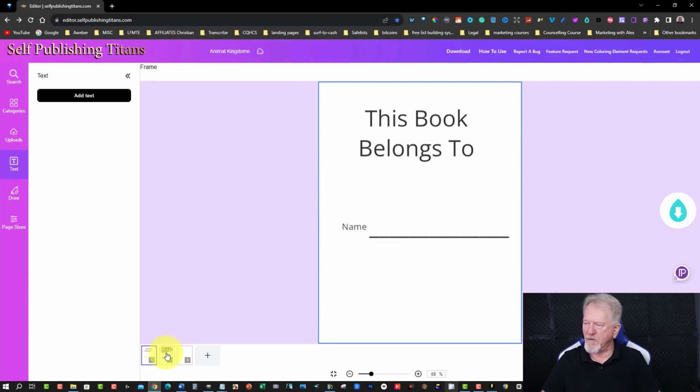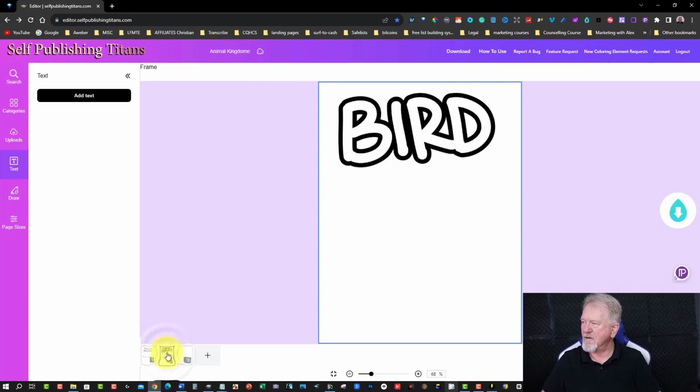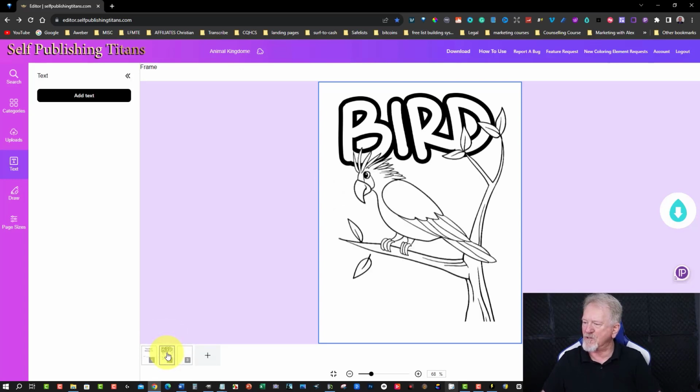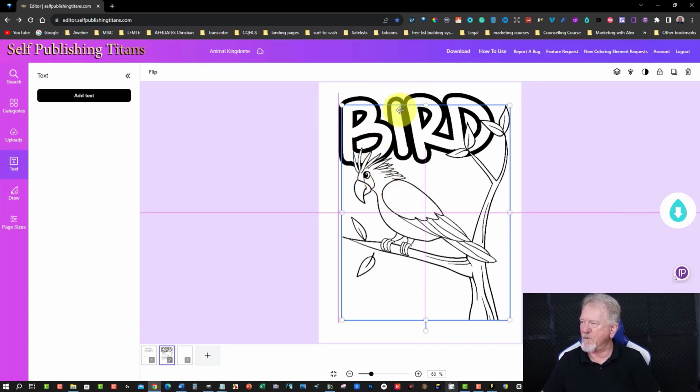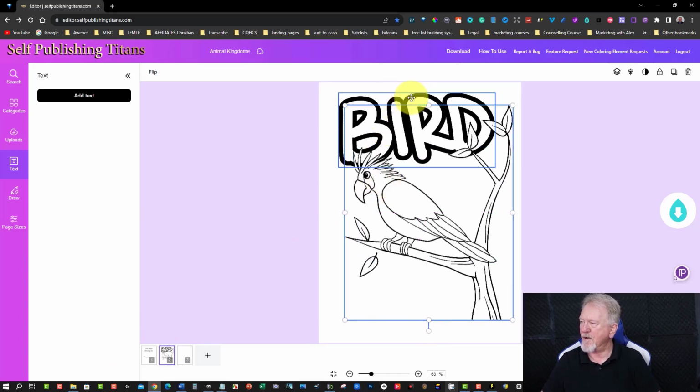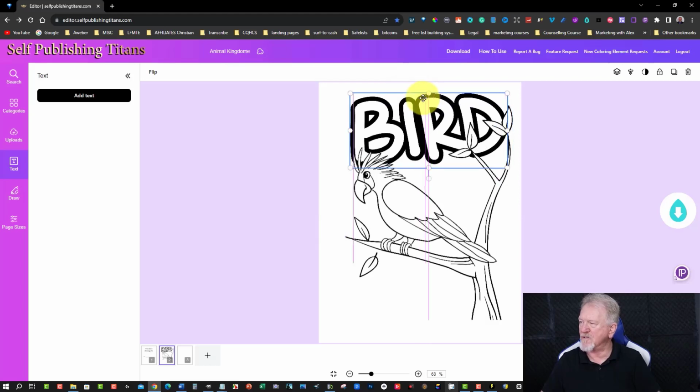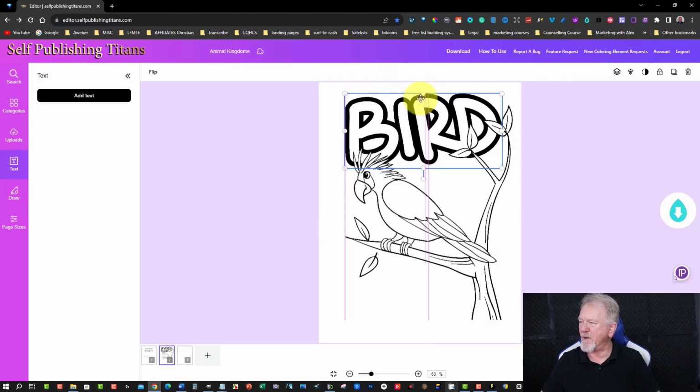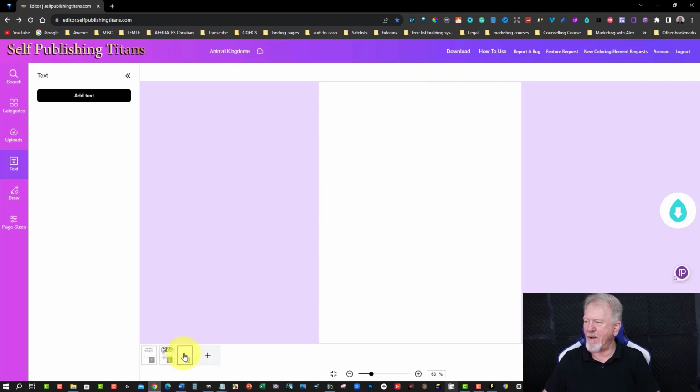Now another one you can do is you got this one over here. Now what you can do, if you wish to, you can position them. This one here, when you open it up, first page, this one will be the second page. So you can move this to the right a little bit if you wish to make it look a bit better. And you can do that with everything just a little tiny bit, just to make it work properly with the page. And remember, this is going to be a page which is going to be blank that you can use in case there's any bleeding through with the pen that they use.